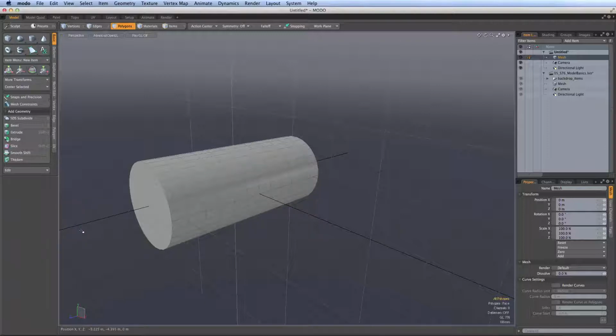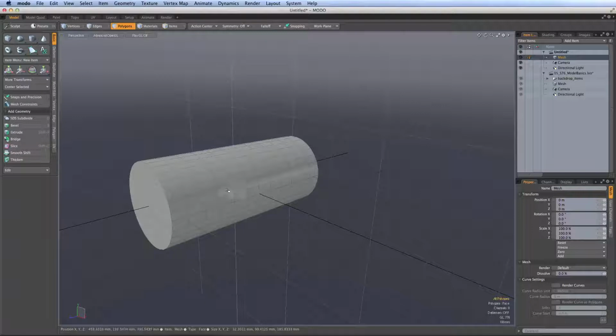Now here's something else about primitives in Modo. You can't change them once you've committed your primitive, okay? These primitives are not features that can then be edited later on. Modo is what's known as a destructive modeling environment. That is, once we commit a tool, the deed is done. You can't change it except to go back and manually make the changes that you need.